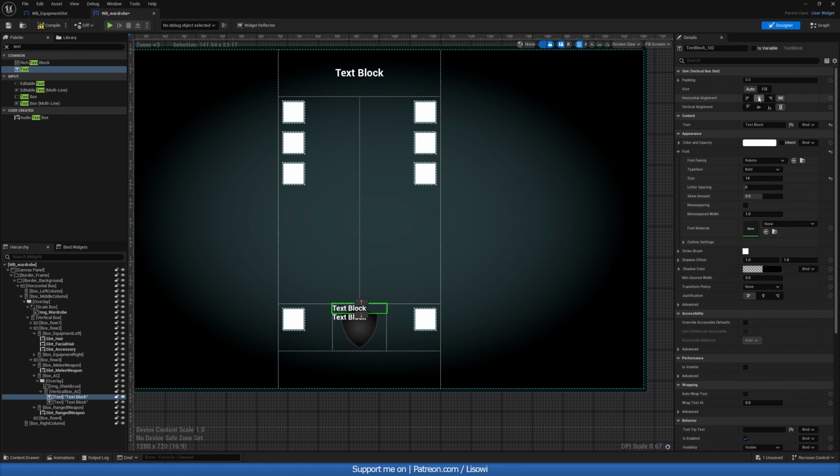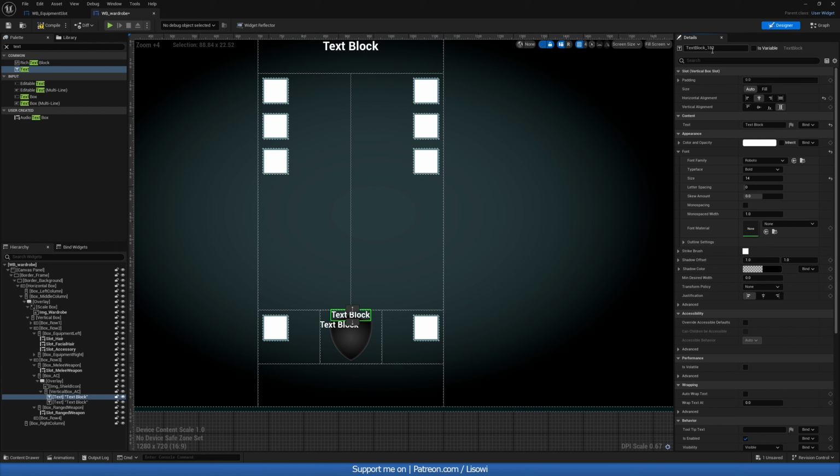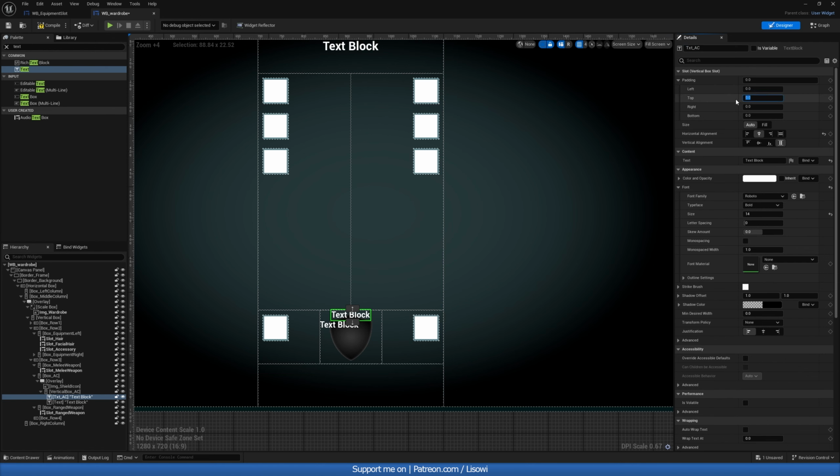For the top one, we'll do middle and we'll call this txt underscore AC. And let's give it a padding at the top, let's say 10, 20, 30 even, that's fine. For the next text, we'll do middle again. Let's give it a padding on the top like 5. And we'll do text. This will be a dummy text for our AC, so 15. And for the actual text name, we'll do txt underscore AC value. And let's make it variable. The first one doesn't really have to be, and let's call it AC.